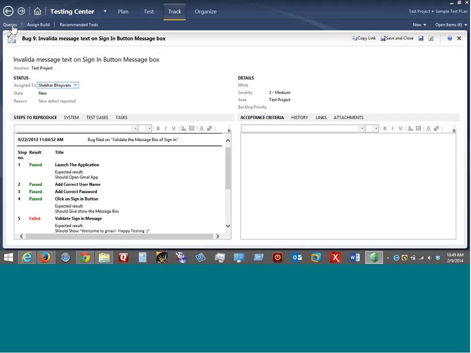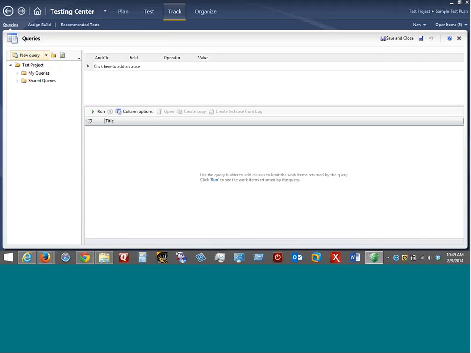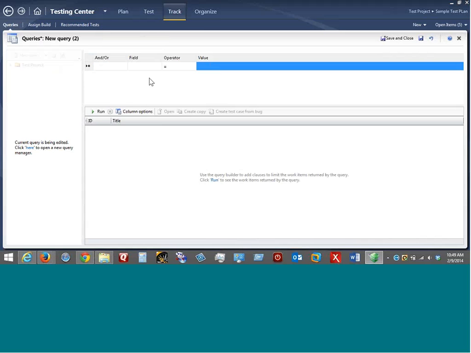Track, first query. Query is a different topic, I should say, but you should know how to query your test cases, your bugs, or any work item type. So what we usually do in query is write the query for whatever I want. For example, I'll put my work item type, my project name, then what work item type I want.